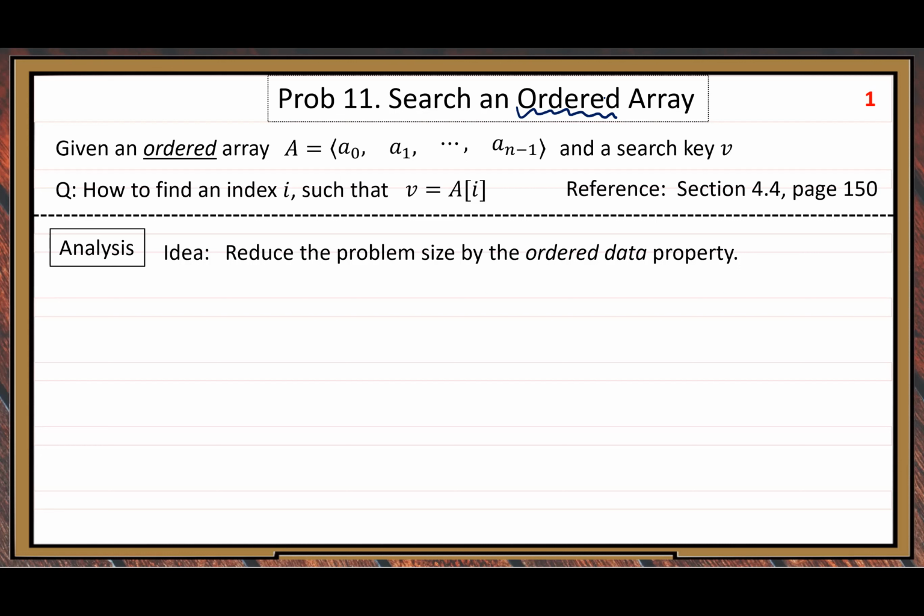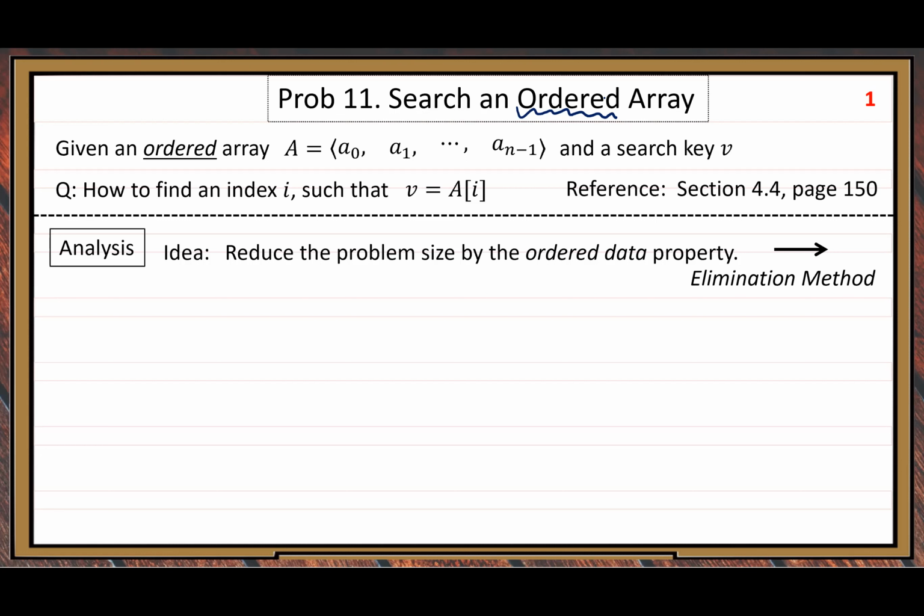The question is how to reduce the problem size. Here we have the important ordered data property, so we want to use this property to reduce the problem size as much as we can. So that's the basic idea, or we can treat it as the strategy. This is the strategy we want to take.